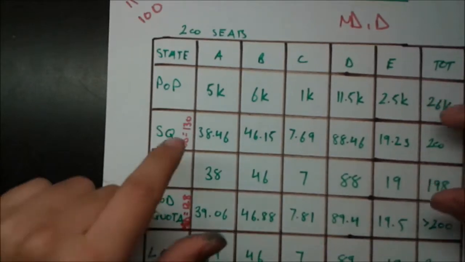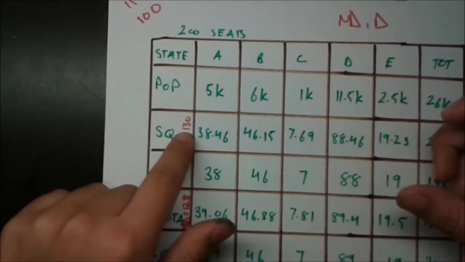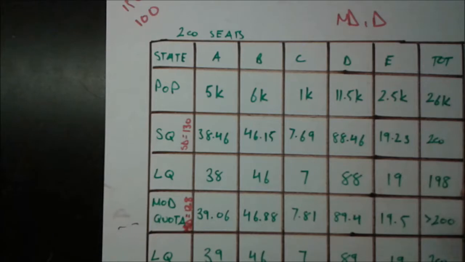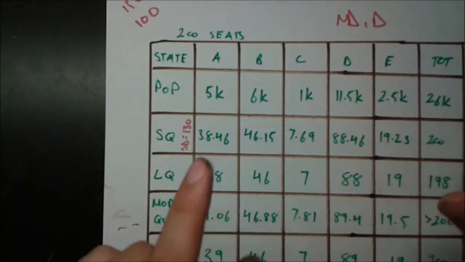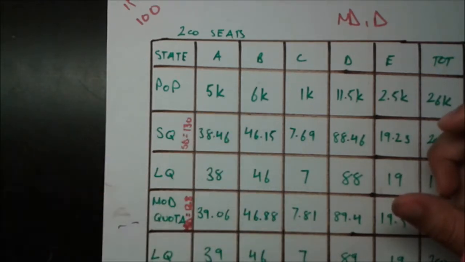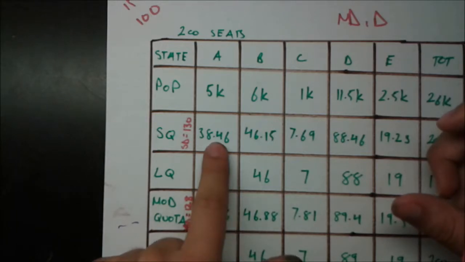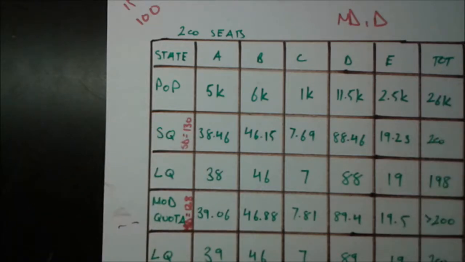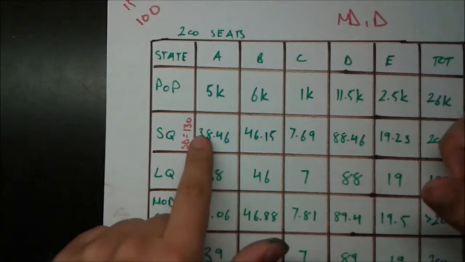We want to find a divisor that's close to 130, but a little bit different to achieve a different purpose. So, for example, let's pretend we use the divisor as 129, which is one lower than 130. What's that going to do? If you took 5,000 and divided by 129, you're dividing by a smaller number, which means these quotas are going to go up. And that's exactly what Jefferson's method wants. We want these quotas to go up.